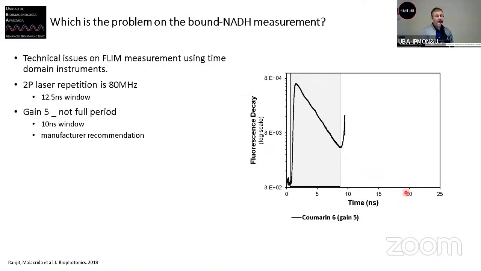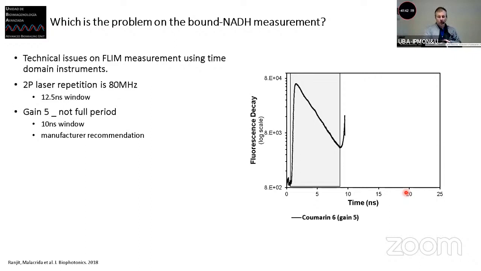So how do we deal with that? Well, in high frequency lasers, like the 80 megahertz titanium sapphire that we will use here, your frequency is fixed. It's 80 megahertz, which means you have a window of 12.5 nanoseconds. You have to collect the photon in this 12.5 nanoseconds. If the photon does not hit the detector, another burst of the laser will come up, and that's it. You are done.